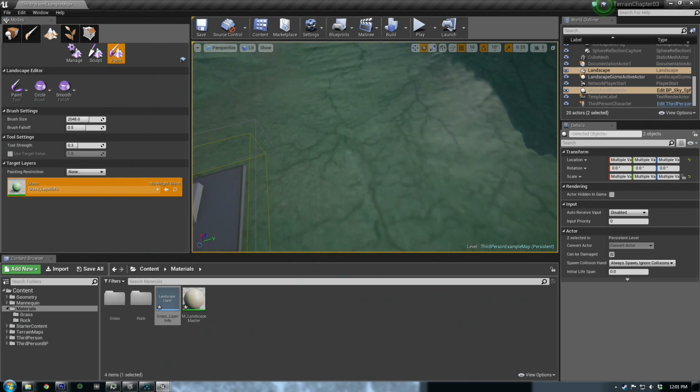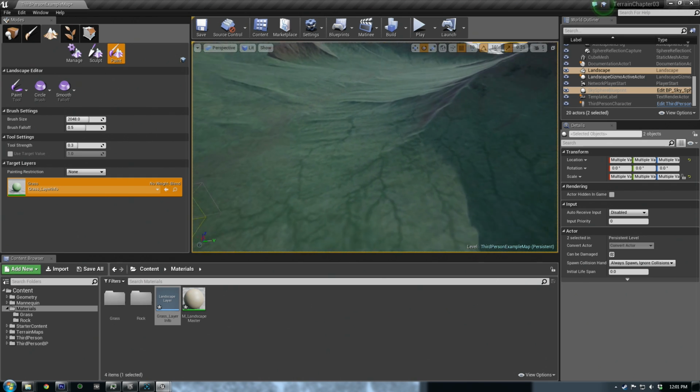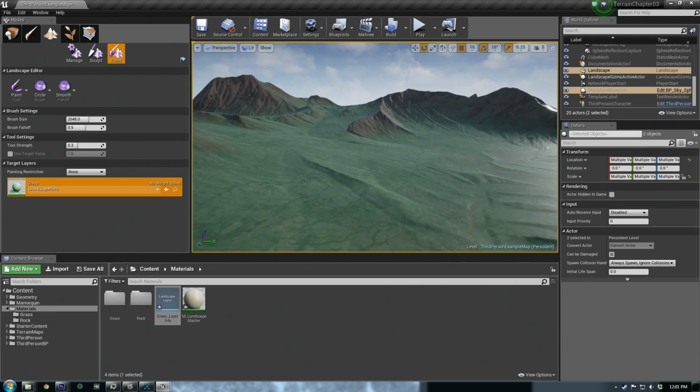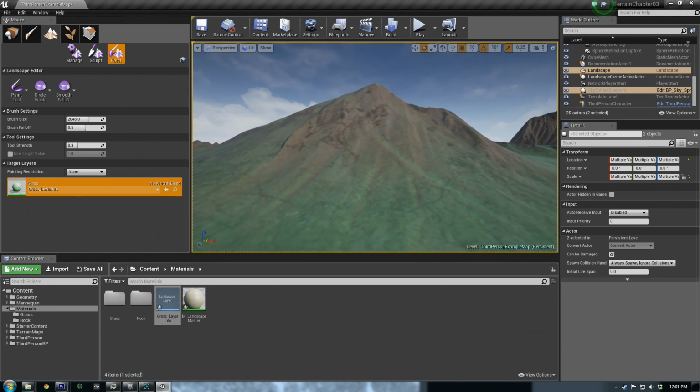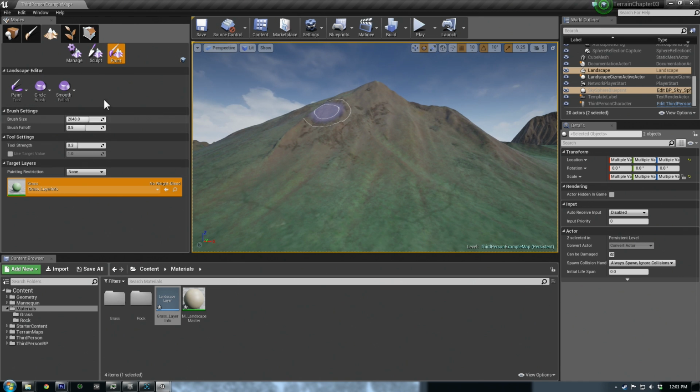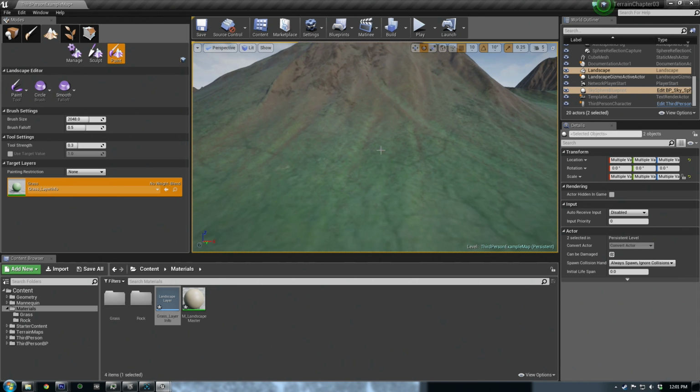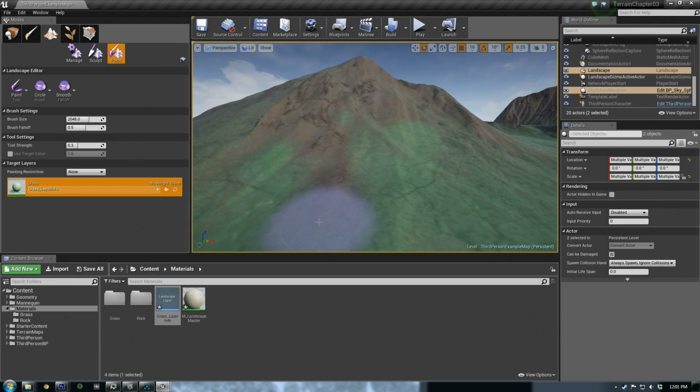Here's where we left off with the terrain. Basically we have our satellite images masked based on the slope from World Machine. We can paint the layer ID and change that over in the paint tool. If we just left click, it adds the grass. If we hold shift, left click, it erases.